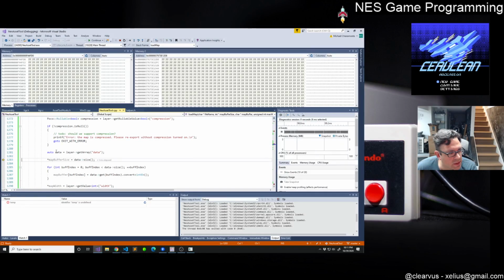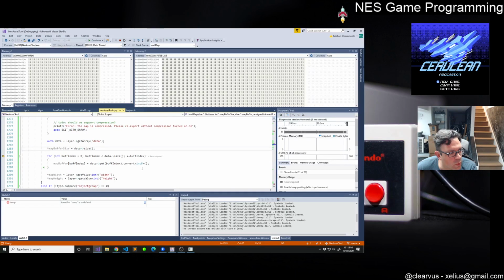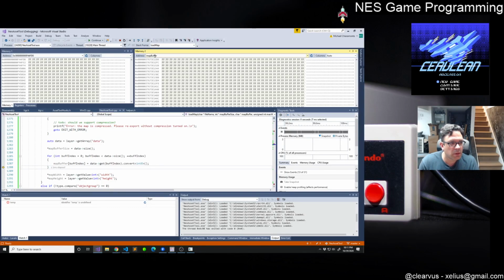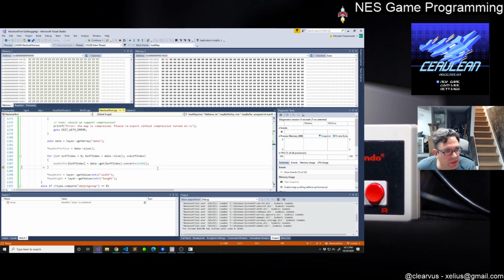And then we get the data, and we get the size, and the map buffer size is now set to 1024, so there's 1K of uncompressed map data, which is a lot, but obviously we wouldn't be doing this fully uncompressed like we are right now. This is just because we're still kind of building stuff out.